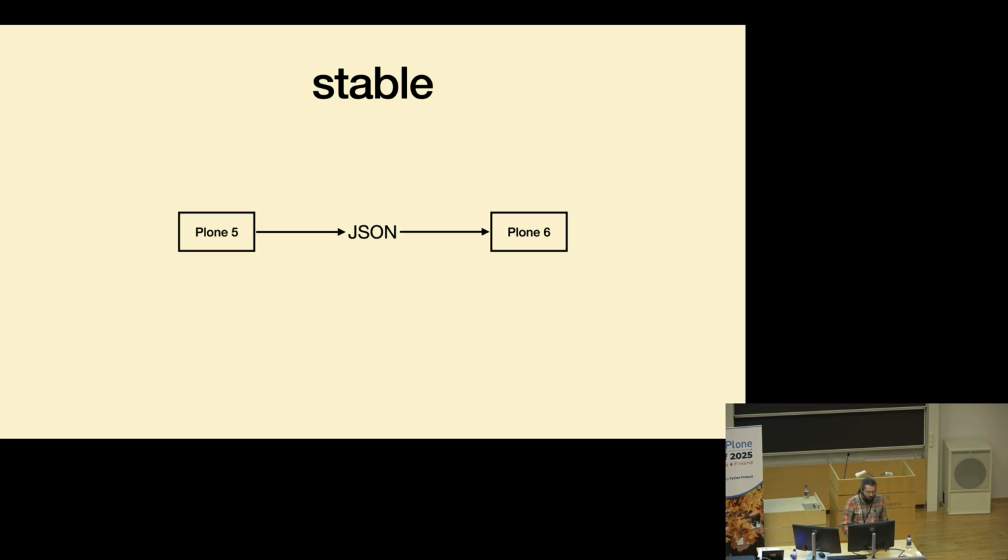The API is meant to be stable, which means a couple of things. It means that it's a way that you can use as a migration path between different versions of Plone. You can export your content into the serialization that the API provides as JSON, and then you can import that same thing into a different version of Plone that's using a newer version of the Plone REST API. It also means that you can upgrade your backend, upgrade Plone with the REST API, but keep the same front end. So we try to avoid breaking changes in how the API works as much as possible so that it will continue to work with your existing front end.